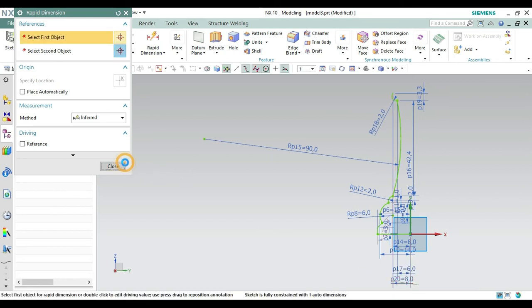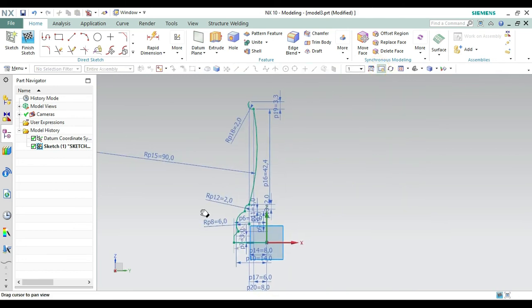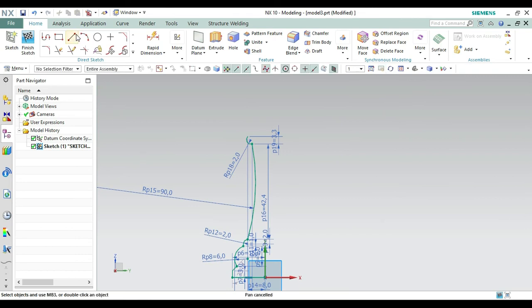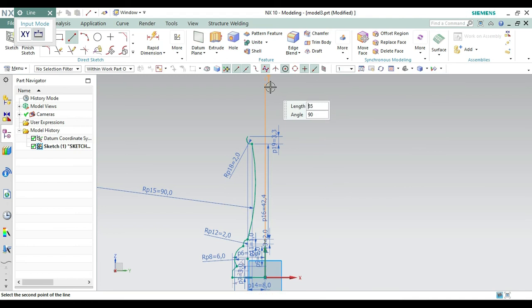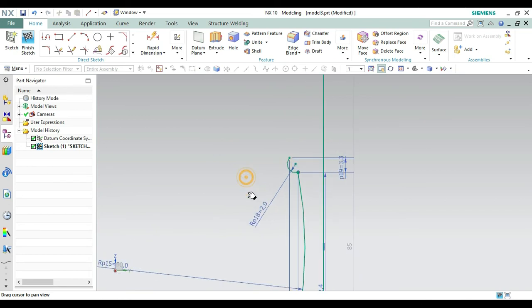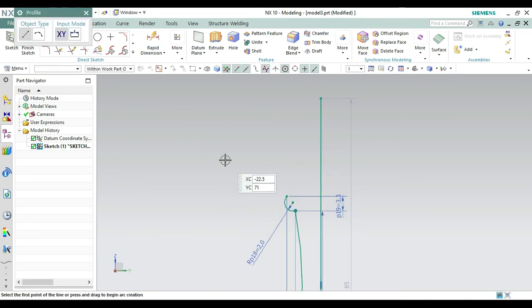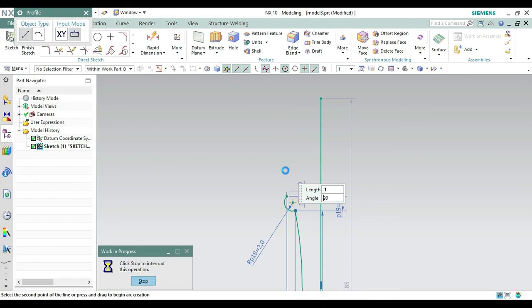Okay, now what we have to do is to again pan it. Don't first pan it, first let's make a long line from here, so it would be the easier reference line. It is a reference line. Okay, so from here let's zoom it. Now we have to work at the top, so going on the profile command, taking this one at 1 and angle should be of 90 at a straight one.